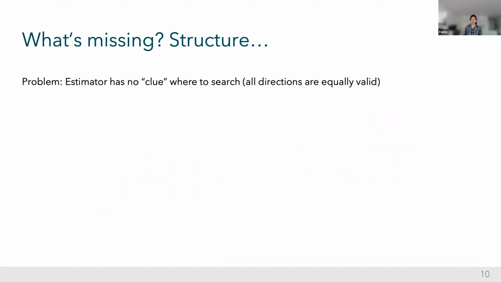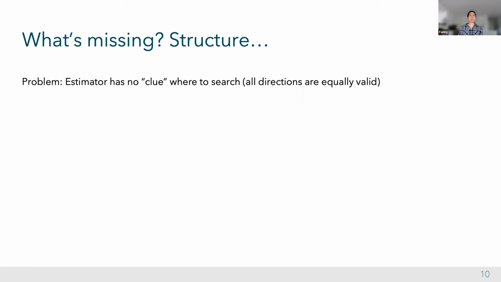Okay, so what's missing here? Of course, if you have a high dimensional problem and you're trying to just use a minimum L2 norm estimator or interpolator or a ridge regression, you're not adding that much prior information about the ground truth. And without any prior information about the structure of the ground truth, you have too many directions to search in and you don't know where to focus. So the estimator has essentially no clue. This L2 norm minimization is not encouraging any particular structure. That's the problem.